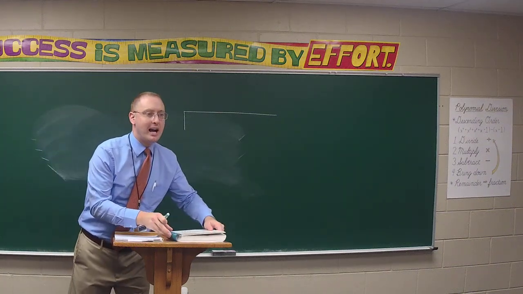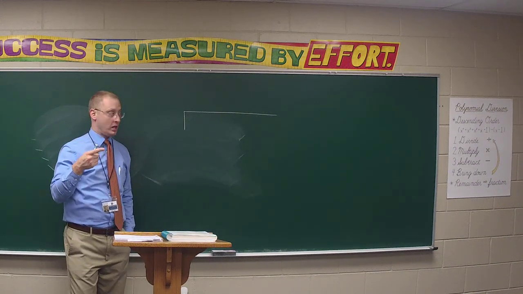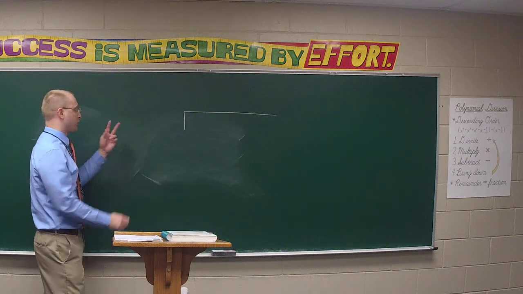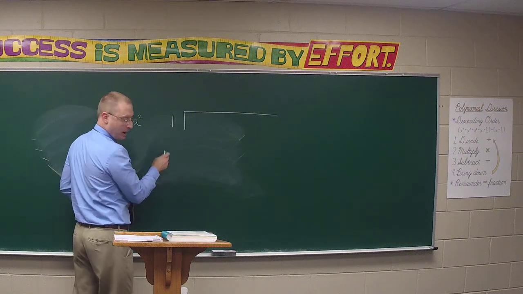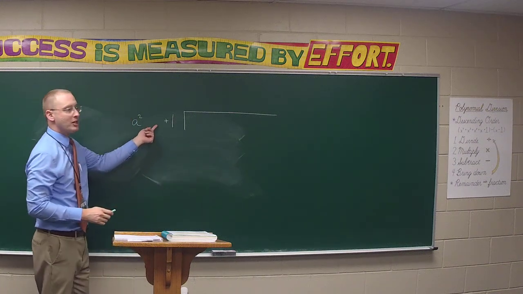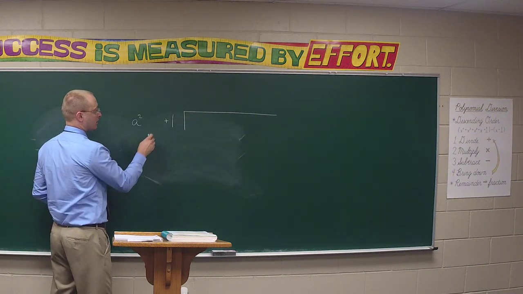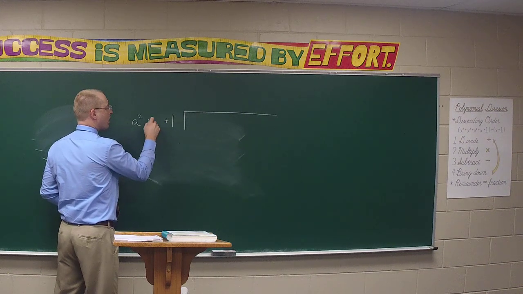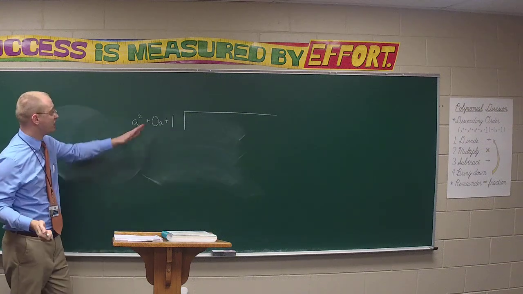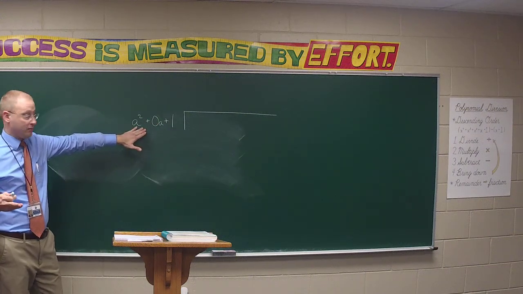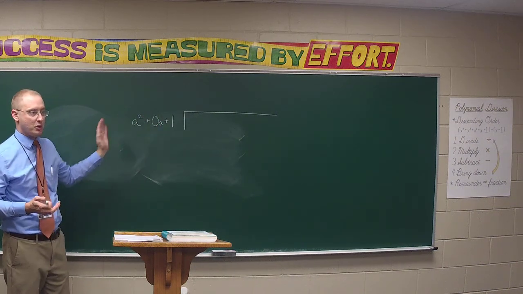However, I said when we divide, it's ideal that we would have no missing powers. So when we write down our a squared plus 1, notice that it goes from an a squared, the second power of a, to the 1 where it's an a to the 0. So rather than skip over the a to the first, I recommended you put something in the gap. What was it, Maddie? 0. There we go, positive 0a, or a 0a to the first if you wanted to write the exponent. I don't, but a 0a. I technically added nothing. Nothing, 0, zilch. But it holds the place so things will line up better.